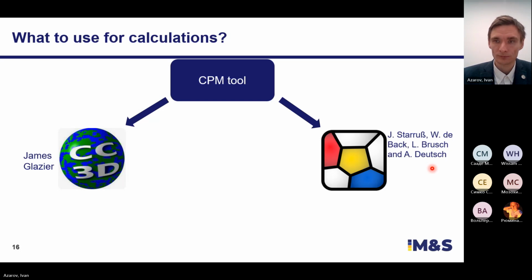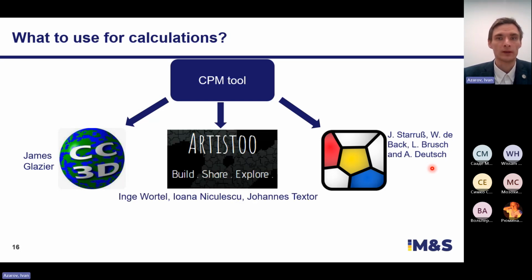And maybe the last very important tool implemented in usual browsers was created by the Netherlands school, Inge Wortel, Ioana Niculescu, and their lead, Johannes Textor. This approach was written in a JavaScript framework, and it was very difficult for me to implement in this tool, Artistoo, the artificial tissue toolbox.